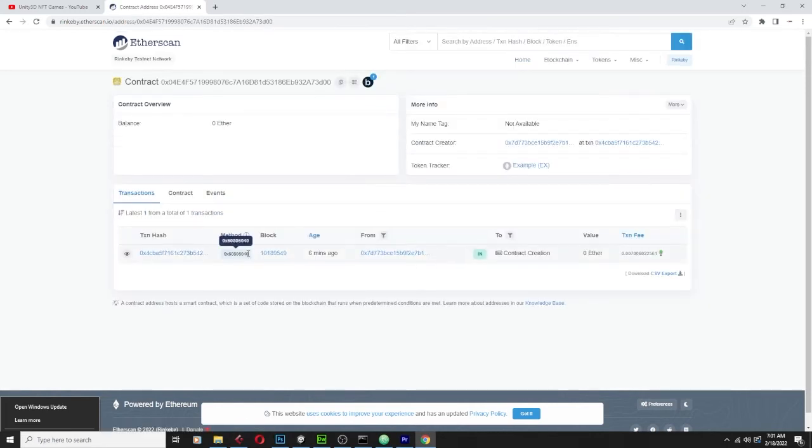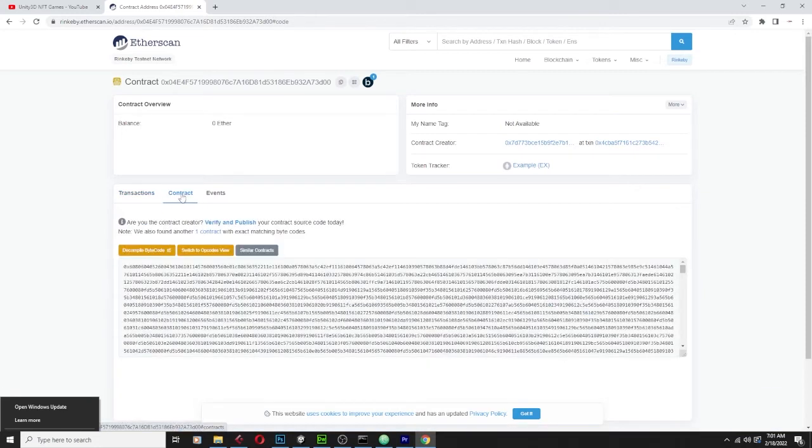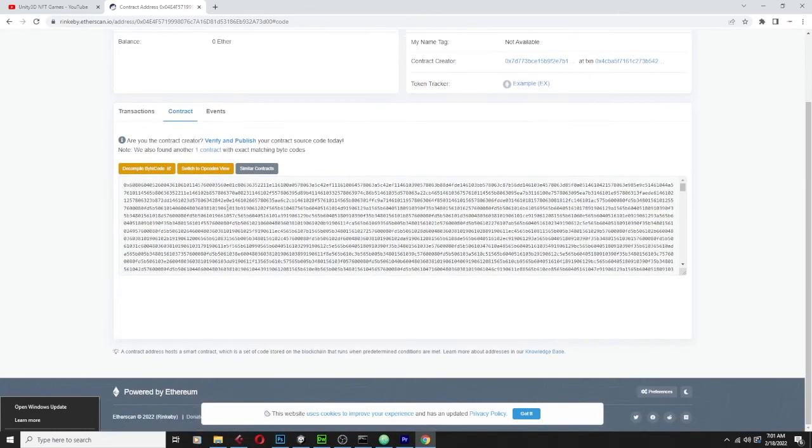And here is our contract that we just deployed. Here we can see our first transaction, and it says contract creation. Here we can view our contract. If you click on that, you can see that it is currently compiled and unreadable. So what we're going to do is verify that we own this contract so that we can modify the functions and variables that we set previously in our previous tutorial.